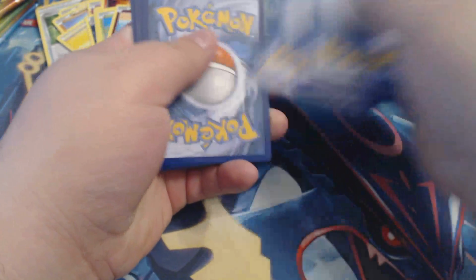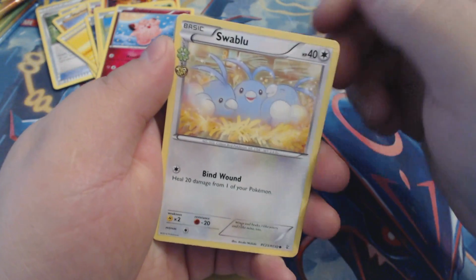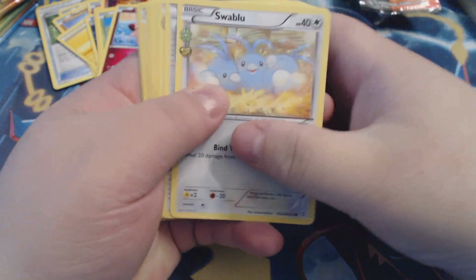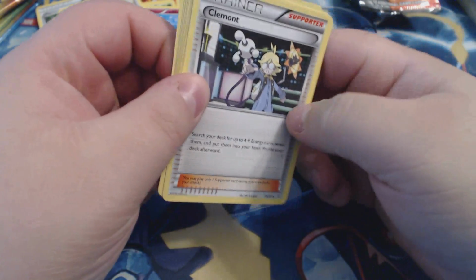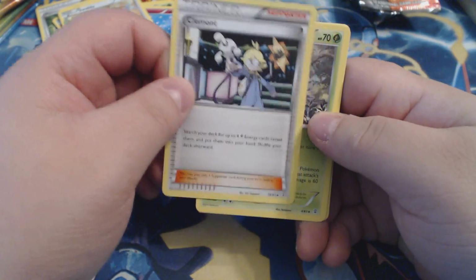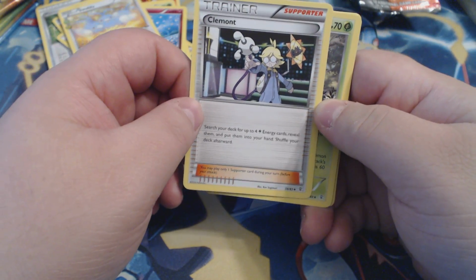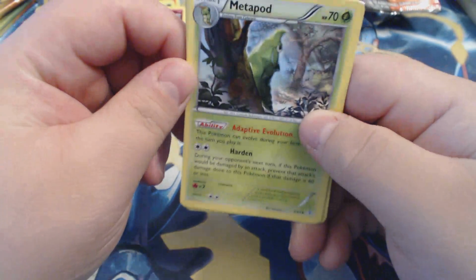One, two, three. Swablu! We got Clement, the weird Pokemon trainer guy. He's a gym leader, actually. Well, I know that. It's just, I guess I kind of forgot. Plus, he's weird. We got a nicely drawn Metapod here.